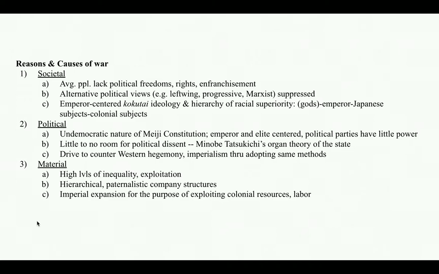Okay, and then moving on to further conclusions from this talk. So one thing that is always kind of in the back of our mind, I think, when we talk about the wars, is: why did these things happen? And I hope that through detailing the progression of the war and Japan's foreign relations, political structure, and economy at the time, some of these things might become apparent just by talking about the greater historical context.